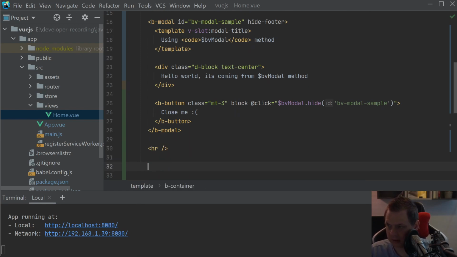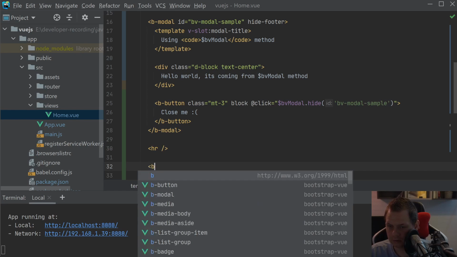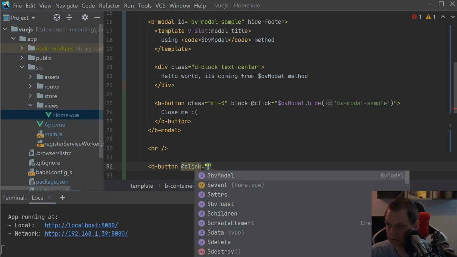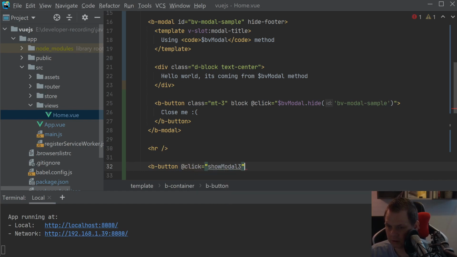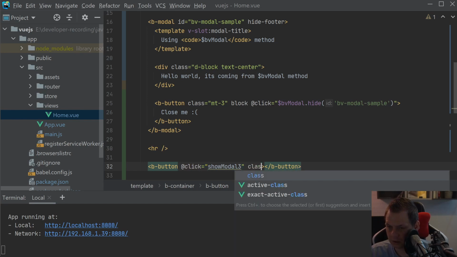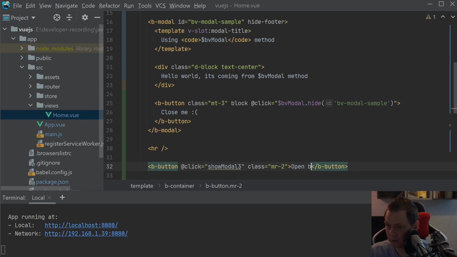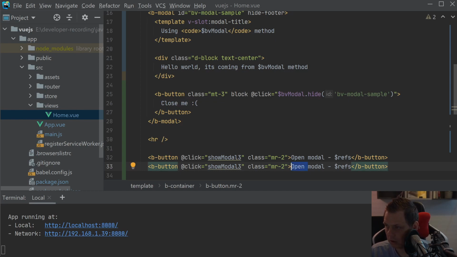So let's go down here and say the b-button, and if we want to click, I want to say show modal three, and class margin right two, open modal ref. Yes, by refs, and then we need a modal here.